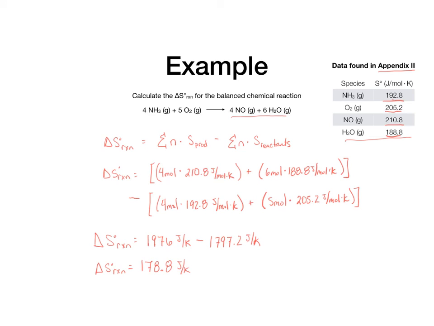Okay, so I hope this gave you one example of how to find delta S of the reaction. And in the next video, we're going to continue working with this concept of spontaneity, and we're going to talk about the differences between the entropy of the system, the surroundings, and the universe, and really talking about predicting spontaneity based upon entropy. And so kind of putting all of these ideas together in a numerical way.